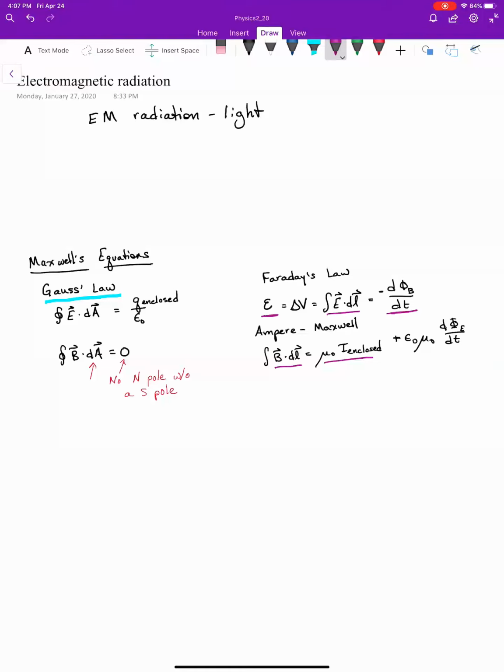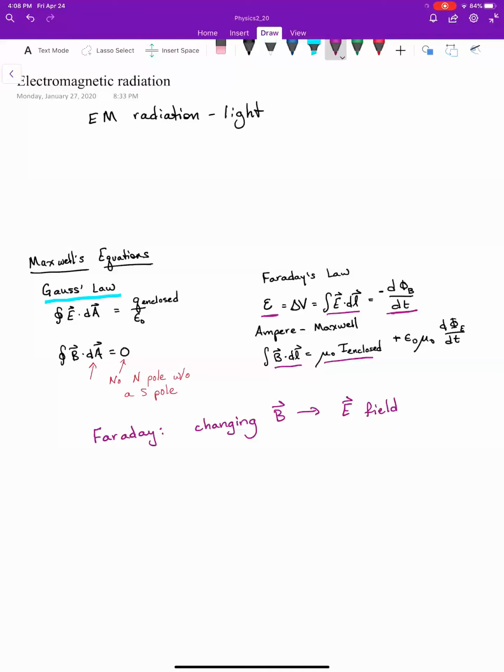And so basically what these laws on the right, Faraday's law and the Ampere-Maxwell law, say is the following. Faraday says a changing magnetic field causes an electric field, which is what gives us a voltage difference. Gauss's law says we create electric fields with charges.